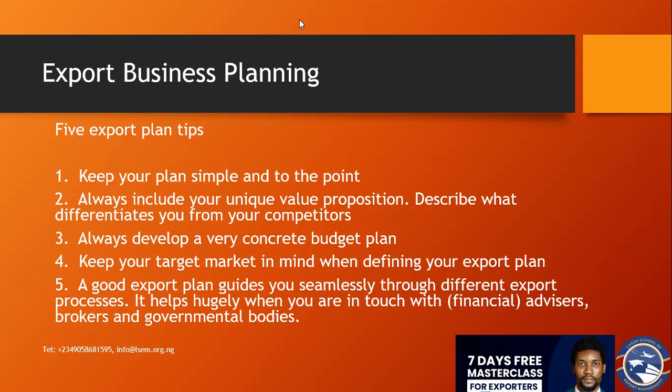So what are the 5 important export plan tips that you can use in your export business planning? One, keep your plan simple and to the point. This is actually important when you are doing your planning. There is no need for too long stories in your plan. Just keep it simple. Focus on what you want to achieve in the end. Two, always include your unique value proposition. Describe what differentiates you from your competitors.